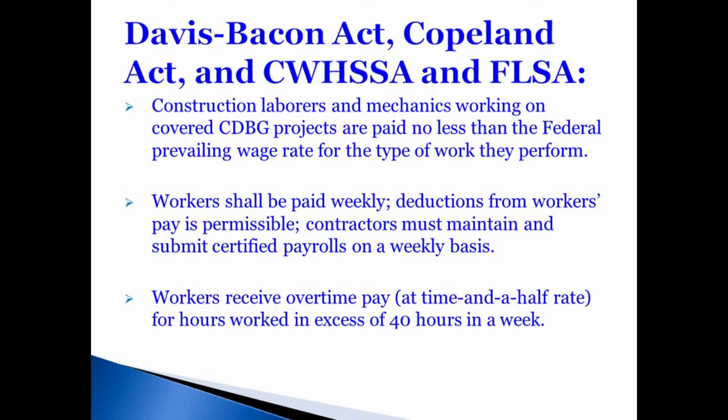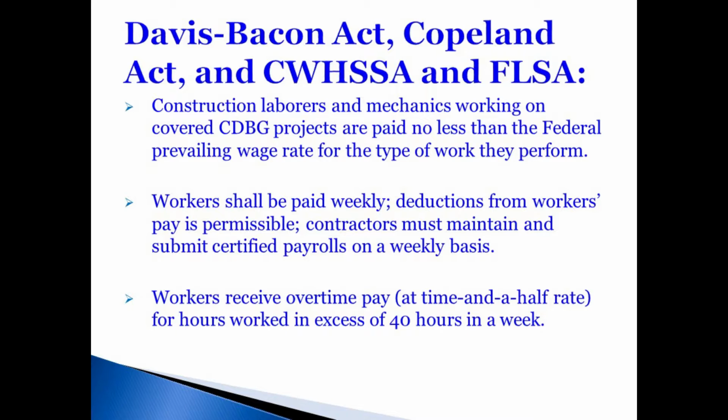The second of these acts is the Copeland Anti-Kickback Act, which has three main parts. First is construction workers must be paid by their employer on a weekly basis. Second, it is allowable for the employer to have deductions taken from the construction worker's pay. And third, the company must maintain and submit weekly payrolls to verify that the company's workers are being paid the prevailing Davis-Bacon wage rate for that job classification in that geographical area, again, meaning the state and the county.